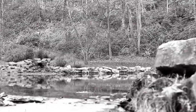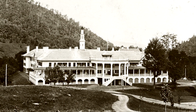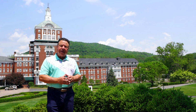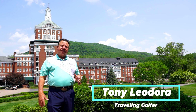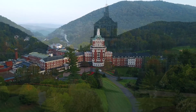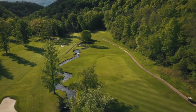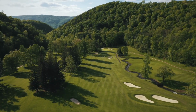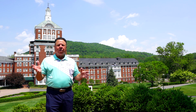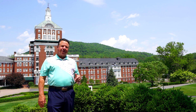In 1766, first visitors came to Hot Springs, Virginia to bathe in the healing waters. Shortly after that, the structure was erected to house them, and it was the start of the Homestead, what is regarded as America's first resort. Now, with modern additions, the Omni Homestead Resort is one of the grand hotels in all of America, accompanied by some of the greatest golf, including the famous Cascades Course that held the 1988 United States Amateur Championship. We're going to tell you all about the grandeur of the Homestead in Hot Springs, Virginia, on this latest episode of The Traveling Golfer.